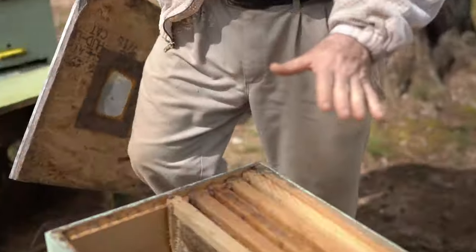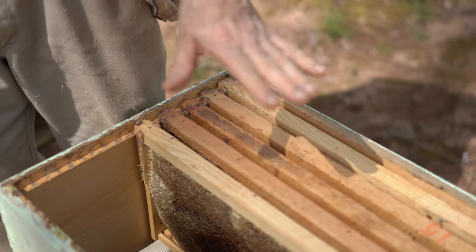First swarm have about 4-5 frames of bees. Second swarm have 2.5-3 frames of honeybees. And third swarm have 1-1.5 frames. And sometimes family divided is nothing for you. We need to make beehive for new family.